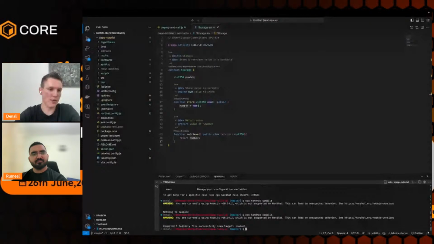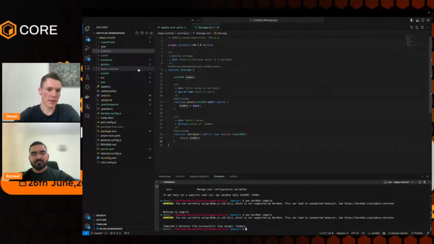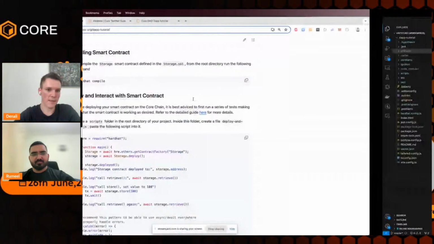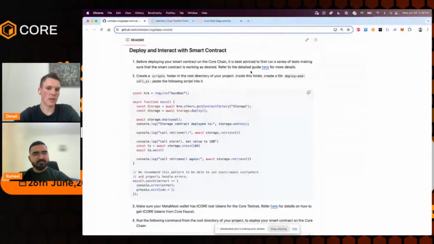So I deleted my old compiled contract, and I ran the command again. And you'll see here, now it's telling me that I compiled one Solidity file successfully, and it's telling me about the environment that it was compiled for. So great. Now we have our compiled smart contract. So now we can deploy the contract and interact with it.